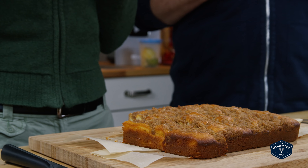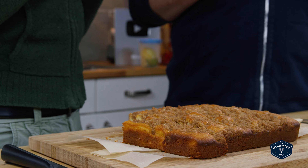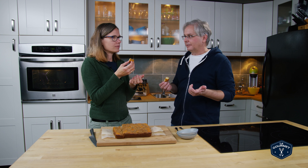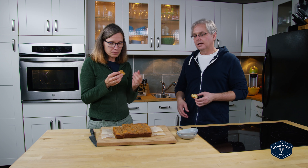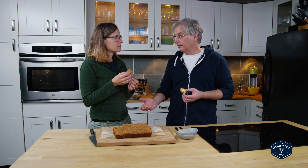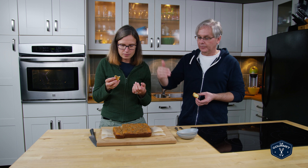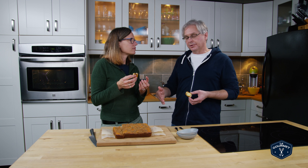Having just a subtle eggnog flavor means you can partner it with other things. The flavor is there — it's got that hint, you say 'oh eggnog,' without being 'oh eggnog, I don't want any more.' So you can play around with it a little bit. You could add a little bit more rum, or you could add whiskey depending on the eggnog you're using. This could stand for a little bit more eggnog in the batter if you wanted to amp up the flavor, just like we did with the Bundt cake.